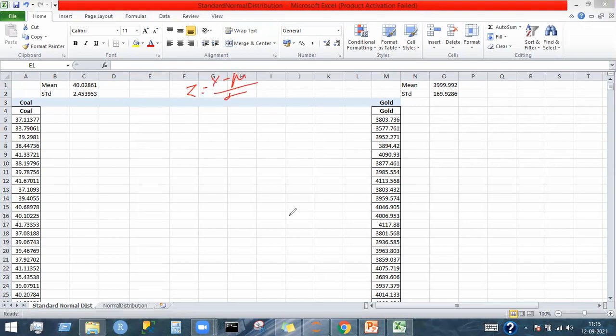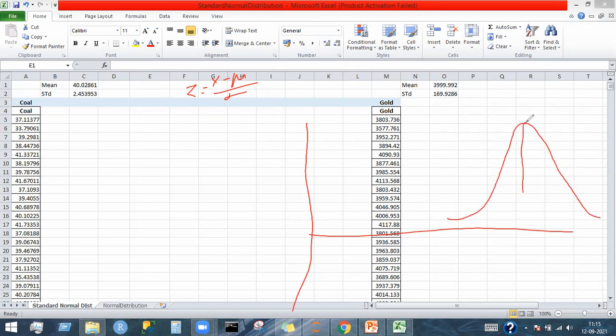So what you're doing is, this is your distribution. Let's say your mu value is, we can use this example, mu value is 40.